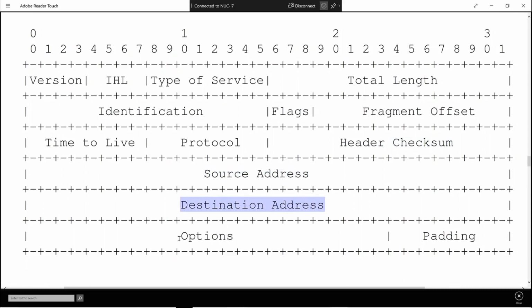And then there are a couple of options. And those options can modify the behavior. One of the interesting options that is provided by IP is source routing. And if you specify in that option field that you want to use source routing, you can predetermine the route that the IP packet will follow.